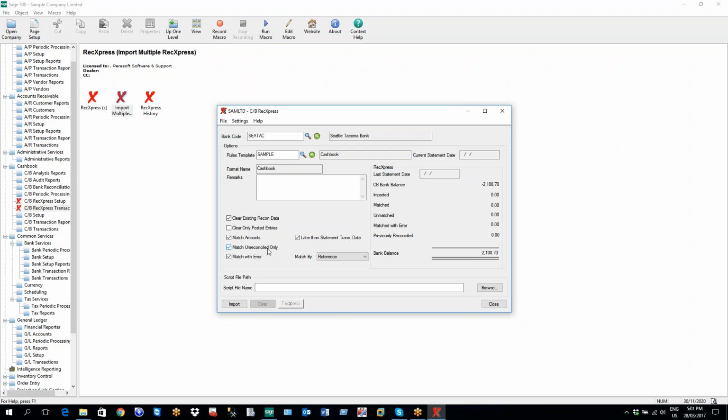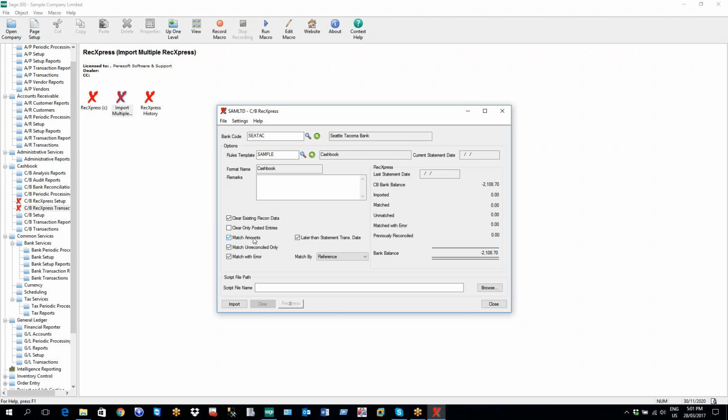And for those entries that it could not reconcile by reference, it will then reconcile by amount. And by doing that, it takes the automated reconciliation that much closer to 100% automated reconciliation. Because now you can automatically reconcile your payments as well as your deposits.